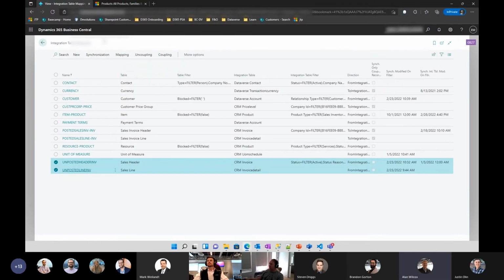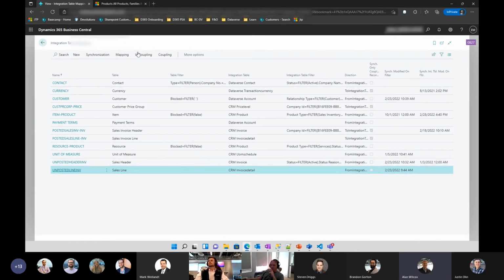So when you install it, this whole page is full. I don't remember what I deleted, but sales orders isn't on there, and a few others that it will have out of the box, and it will have its own default mappings as well. Did that answer your question okay? Yes, thanks.